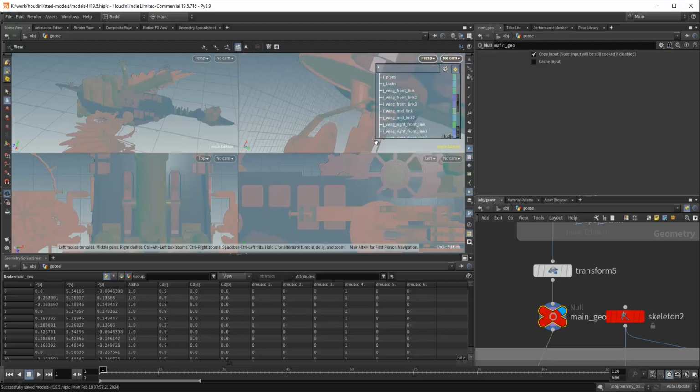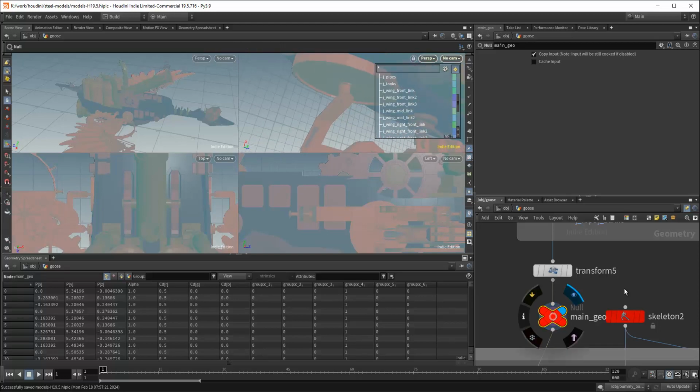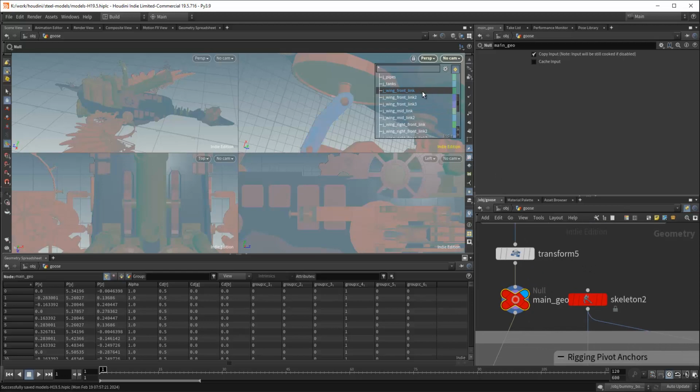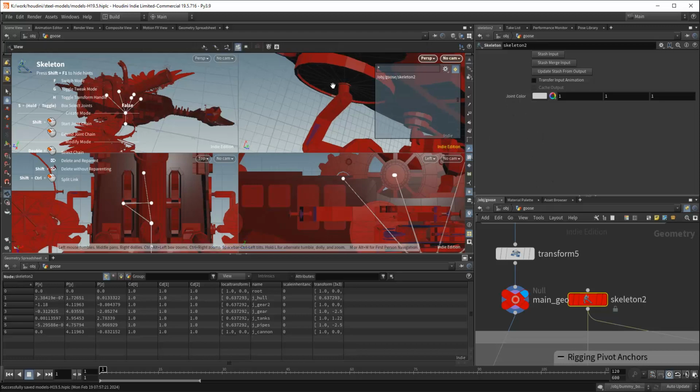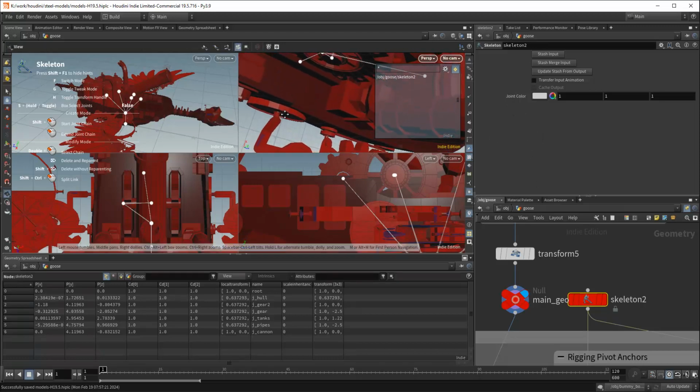So the way that we want this to pivot, I mean, it seems like pretty obviously we want it right here. So we'll just put it there. So it's going to be called J-wing front link. That's coming off of the hull.